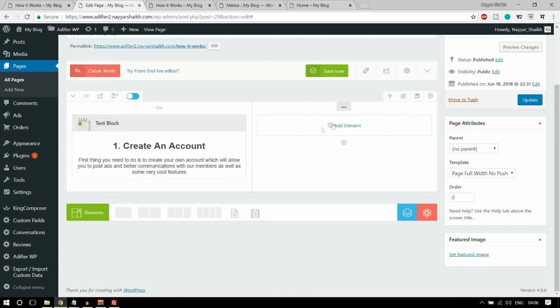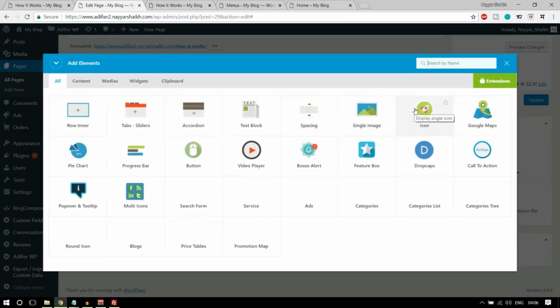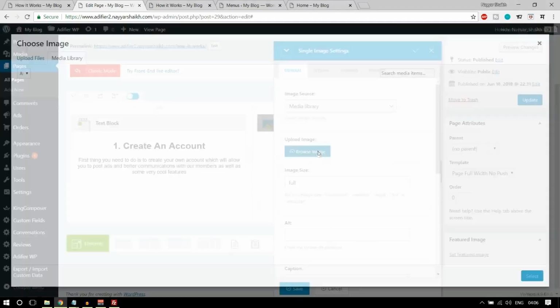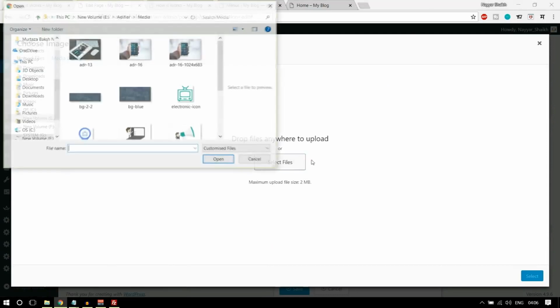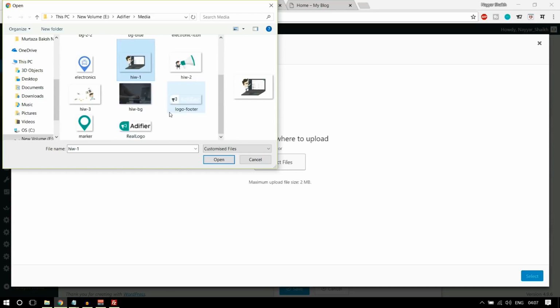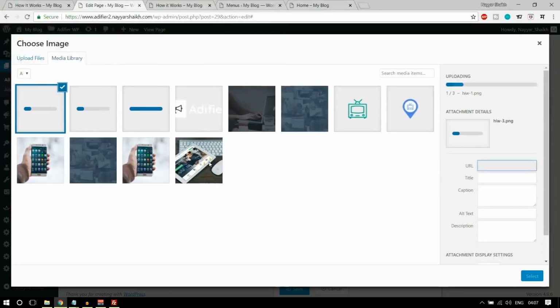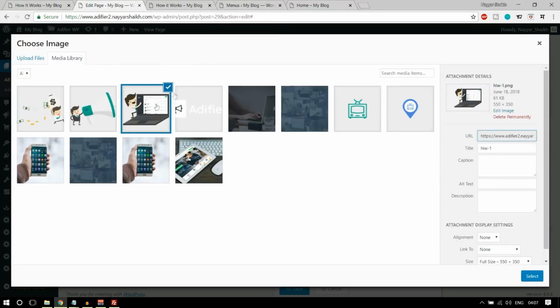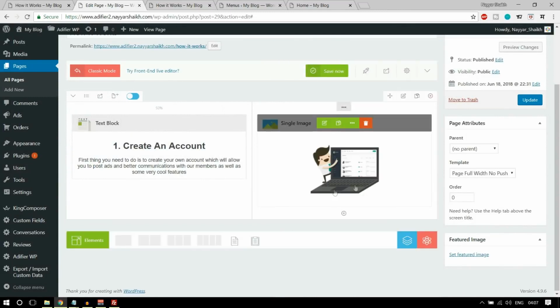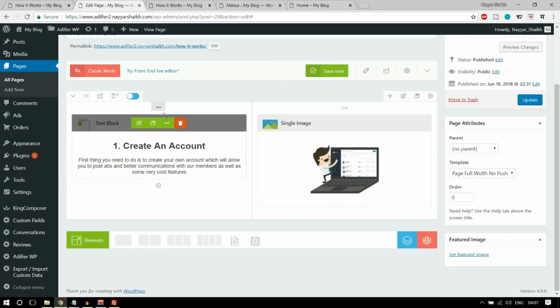Select this thing and paste in your code over here, whatever text you want. Click on save. Okay, now select the second one, and we want a single image, so select single image from here, upload the image you want, and let's upload and select files. So we want this one, and I think we have 3 different images. Let's select all, click on open, and first this is the one. Select this image and click on select. Image size is full, everything is fine. Click on OK. Now what I can do is I can simply copy the entire section.